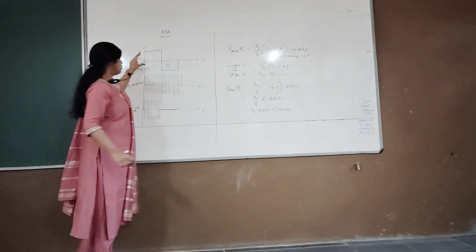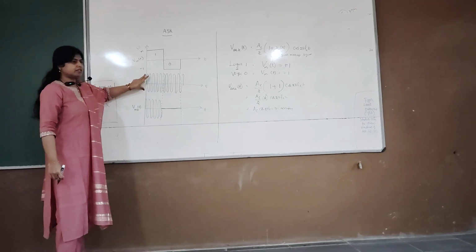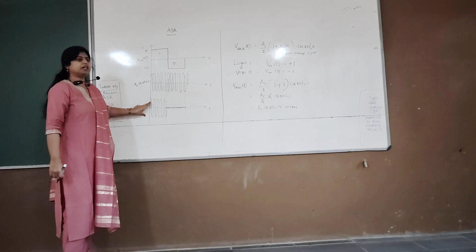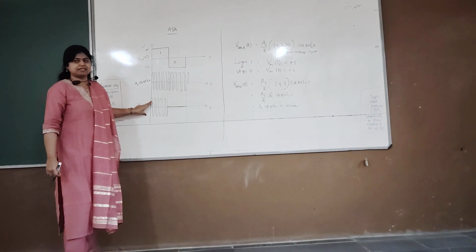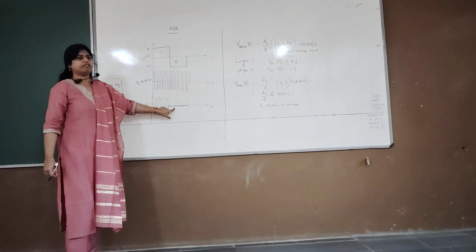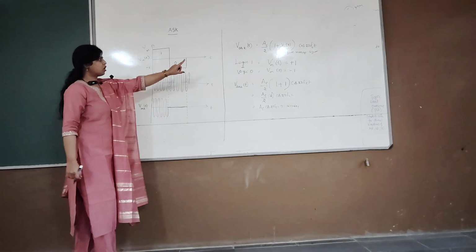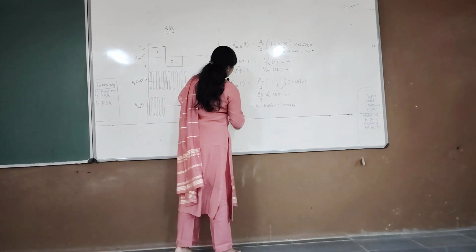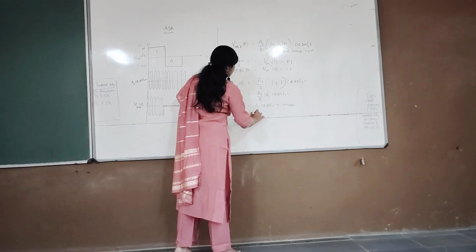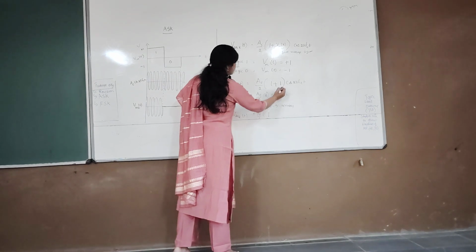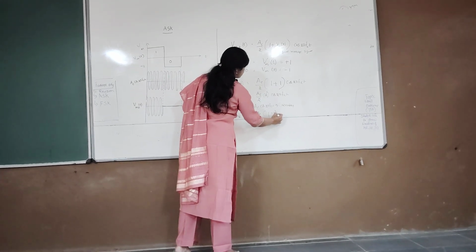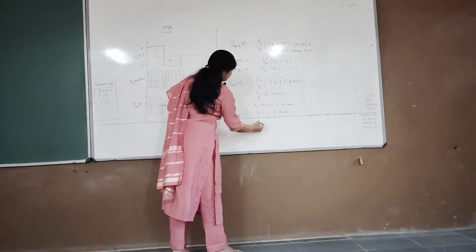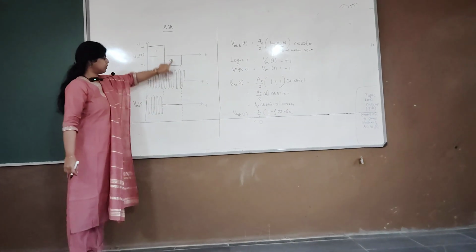It means that for logic 1 condition, when you apply this carrier as a support to increase the strength of the message signal, the corresponding output we are going to get is the carrier as it is. Now let us see the corresponding waveform output for logic 0 condition. Logic 0 means your VM of T becomes -1. If VM of T is equal to -1, then VASK of T is AC by 2 into 1 minus 1 cos 2 pi FCT, what is the answer? 1 minus 1 is 0. So VASK of T is equal to 0.